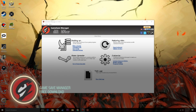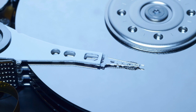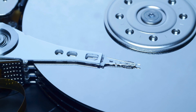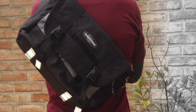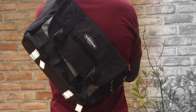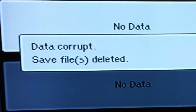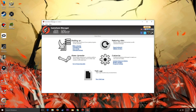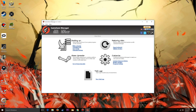Number seven is Game Save Manager, a program that really does a great job of helping you sort, organize, and back up your saves. You may be one of those types that does a lot of formatting on your hard drive — a lot of people do that regularly just to make sure their system always runs at optimal speed. Game Save Manager can also help the roamer who likes to take all their saves everywhere they go, and there's the very practical use of what happens when your files get corrupted. Game Save Manager does all this in a very simple one-action process. There is no list of steps. It just does it.